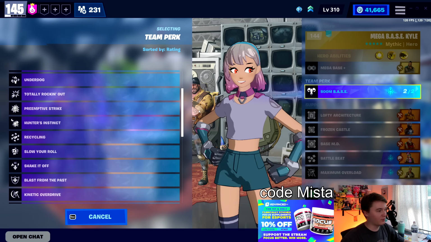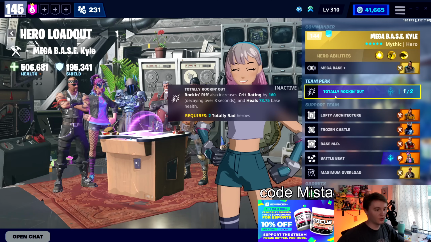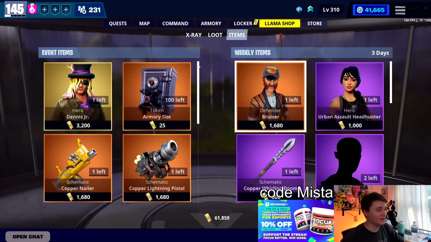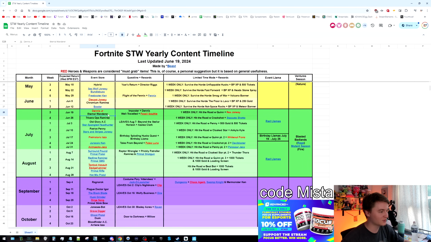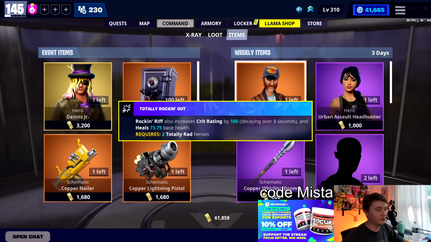Now, the other 2 that I'm going to recommend are a little more specific. Totally Rocking Out, as mentioned earlier, you get that through Dennis Jr., who, as I am currently recording, is available in the event shop. Now, I'm going to recommend the timeline description down below. This is a really good resource for knowing when stuff comes around. I'm recording this in the June to August event here, so if you're out of season, you might have to voucher him. But if you've unlocked him and you have Totally Rocking Out, that can be really good to make your weapons do a lot more damage.